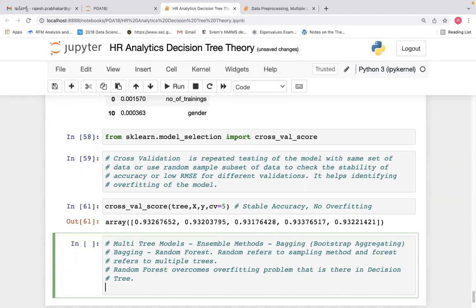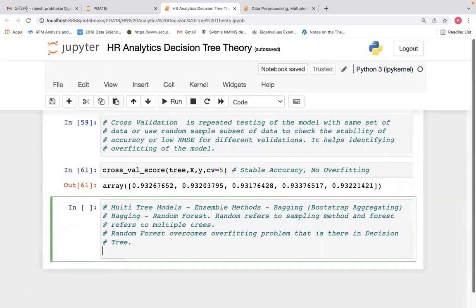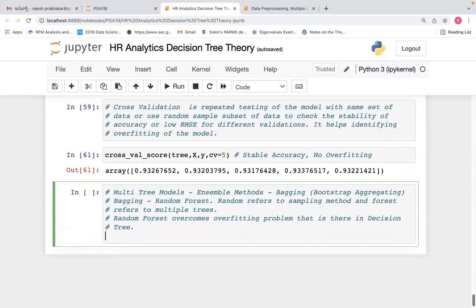So random forest is a very powerful algorithm which is very widely used in data science, and it has one of the highest accuracies. It will give you the highest accuracies and low RMSE. Now the algorithm works like this. Step 1, specify the number of trees to build.